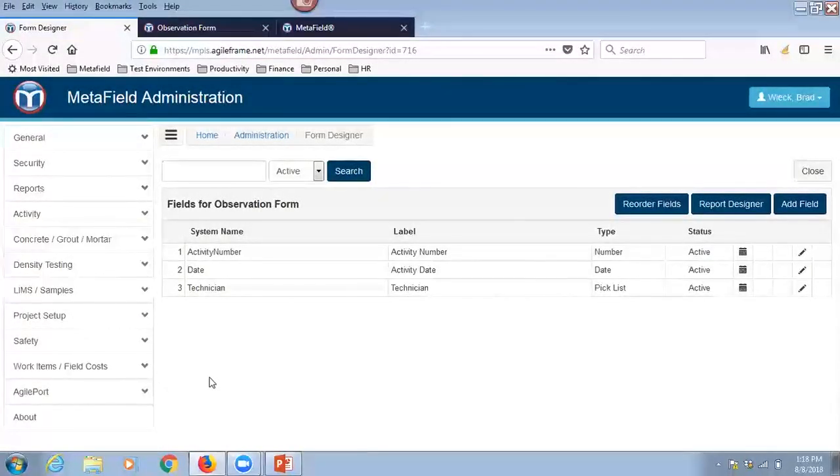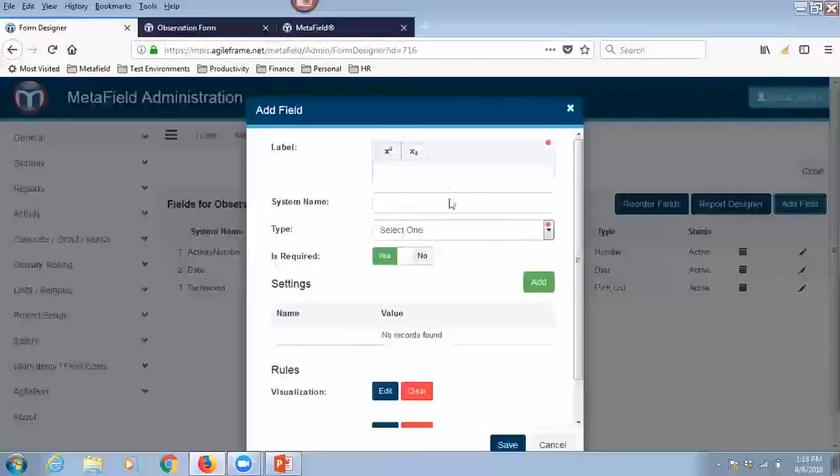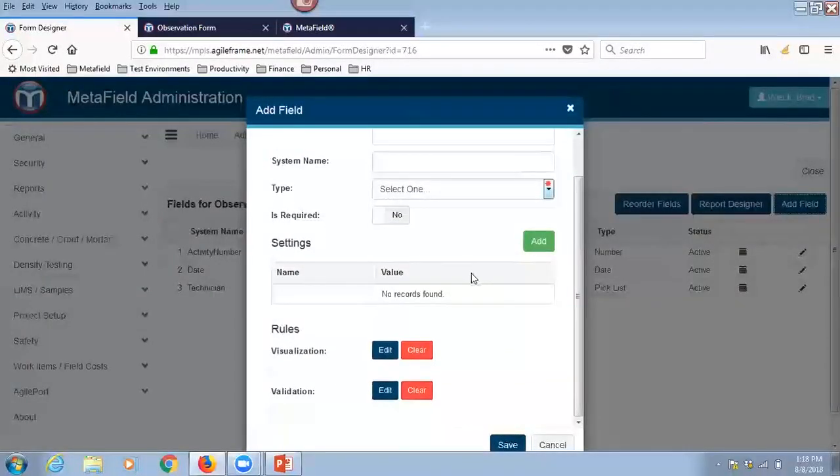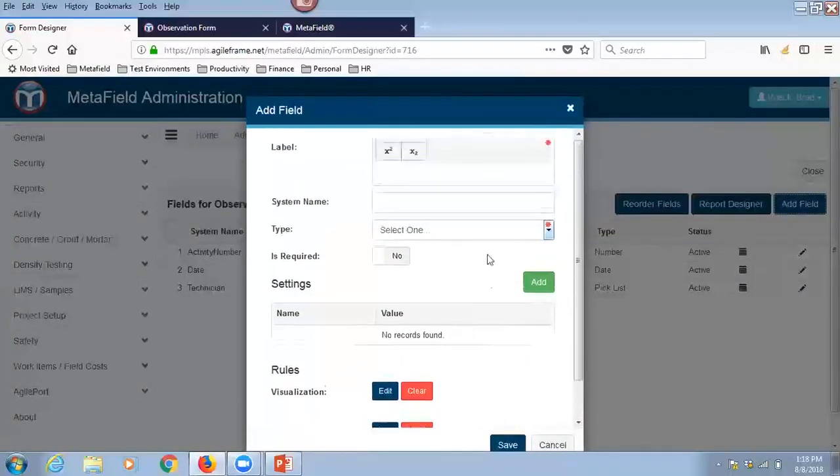So to add fields now, what we're going to do is scroll over to the right-hand side of our screen, and simply click this Add Field button. When I click this, I get this little window, and this is going to pop up every time I create a new field for this form. Let's say for the first one, I'm going to call this one mileage, because maybe I want to track the amount of mileage my inspector puts on the truck or drives to and from the site.